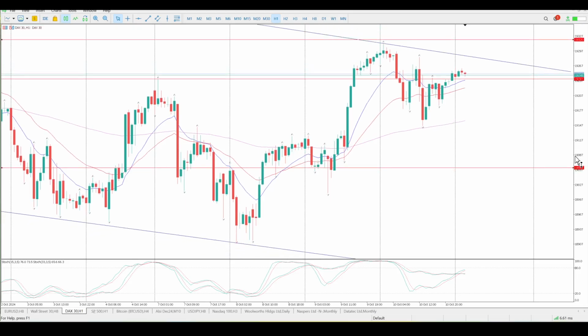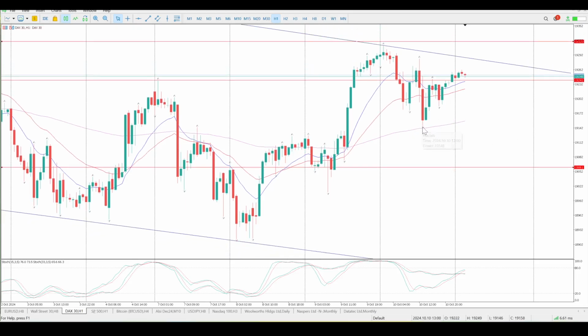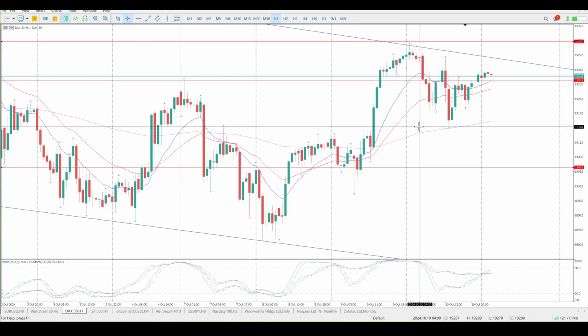So if you look at price action yesterday, it came back to test the 150 EMA. But if I just use my cursor, I'll put a level in rather. You can see what we were aiming for was 19,143, but we missed it. You'll see on the 15 minute, but that's definitely a miss. And there's also a bit of a Brooks gap here that we missed as well. So I'm not entirely convinced that this big up, big down, big confusion is over. So I'm kind of leaning towards the point that it's going to be either ranging today, or we're going to continue sort of zigzagging all over the place like this to try and come and test this level.